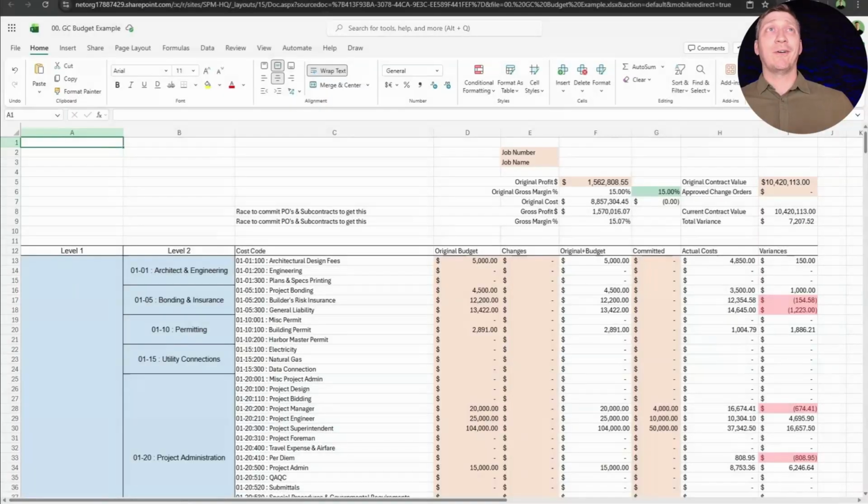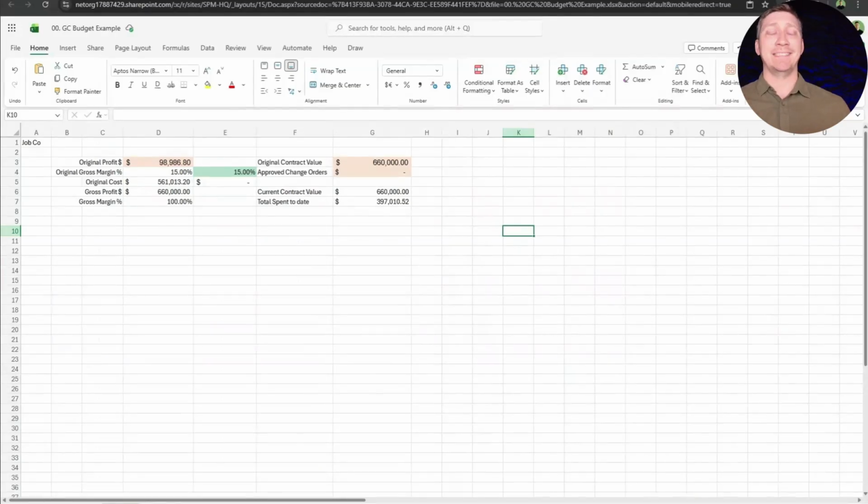All right, we're going to start off with looking at job costing. Traditionally, the way you're going to see this in QuickBooks, in non-job costing software, you're going to see what was my original contract value, what was my original profit, potentially if you put that in, what was my original gross margin, which you can calculate really easily. But then all you're going to see is what's my spent to date. We're not going to know what it was spent on from the report.